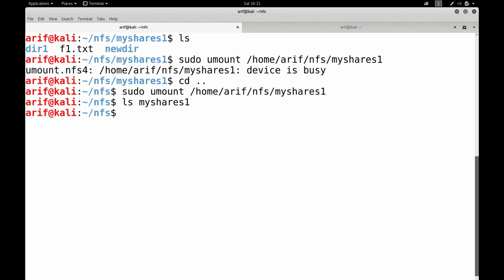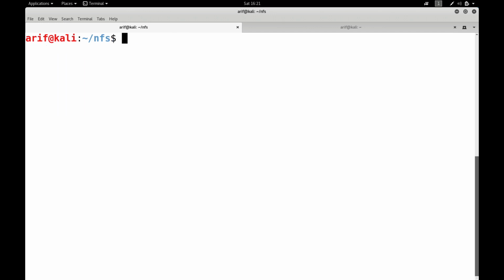Okay, now being on the client side, we have seen how we can mount our NFS shares, but after a reboot, these will not be available. If you want a file system to be available or mounted automatically after a reboot, you can ensure it in 2 ways. Let's do that. The first is the /etc/fstab file. This is a System V init way of doing it. That is, you put an entry in the /etc/fstab file.